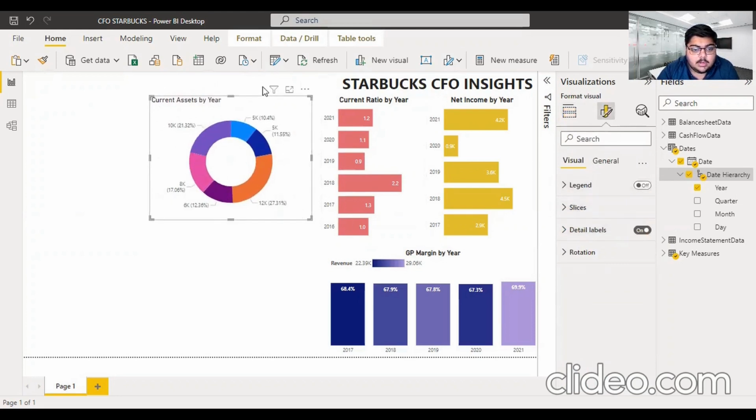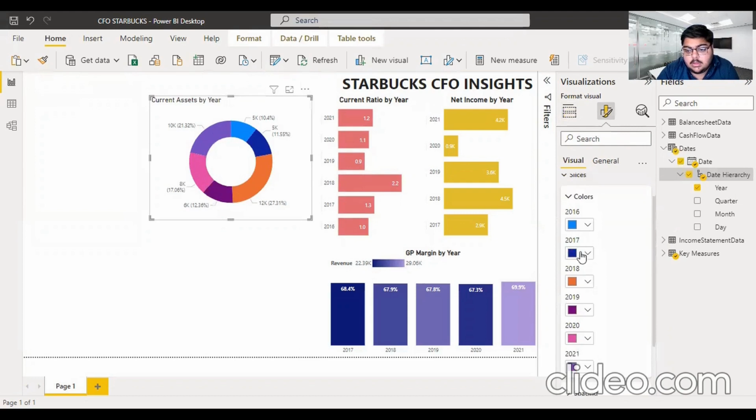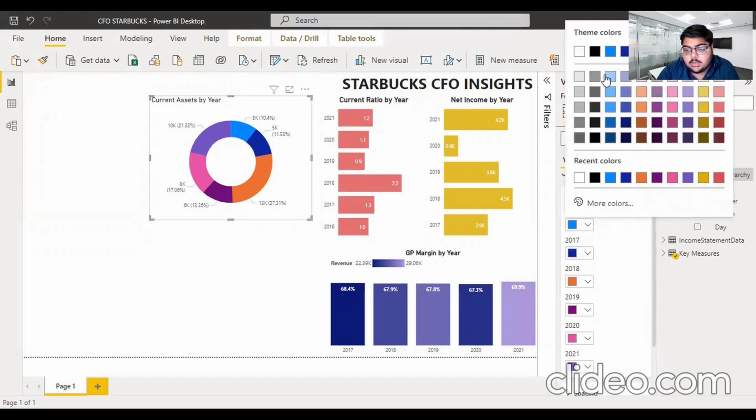Here I have the details and the respective current assets by year. Slices. Let me choose the color accordingly.